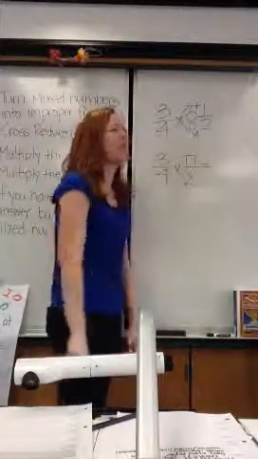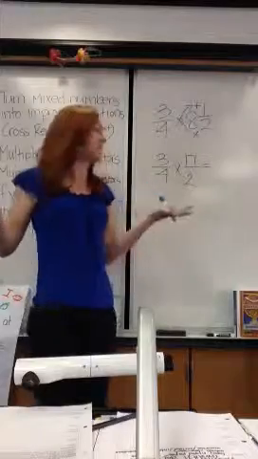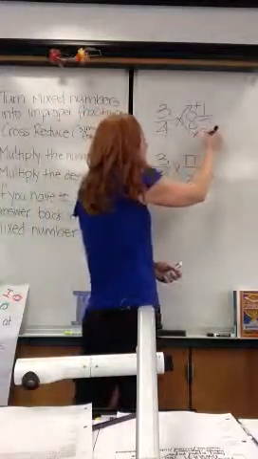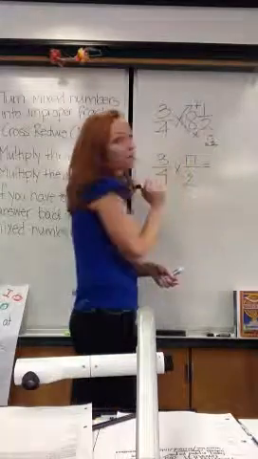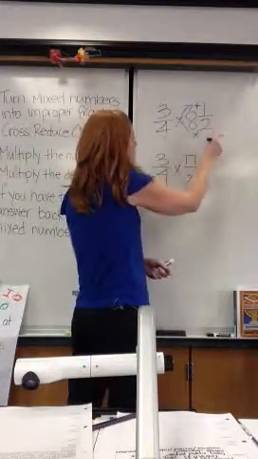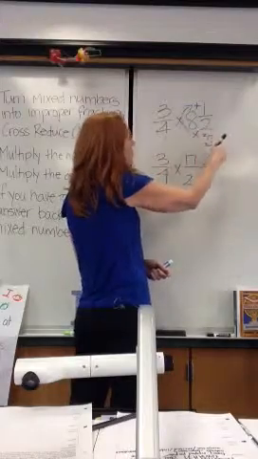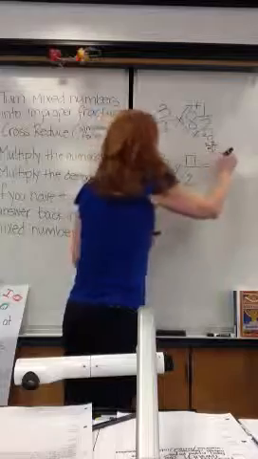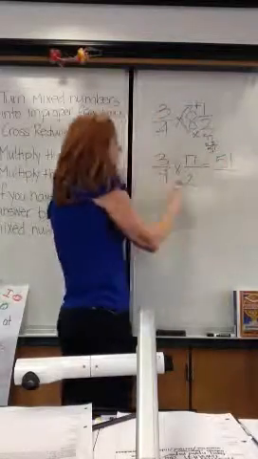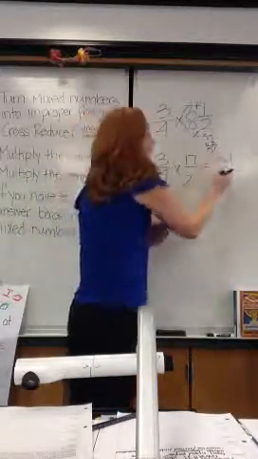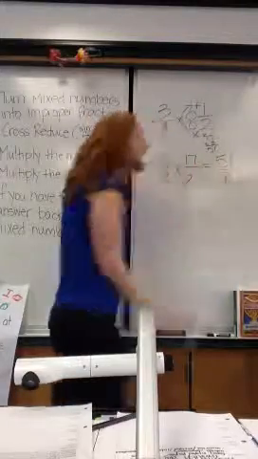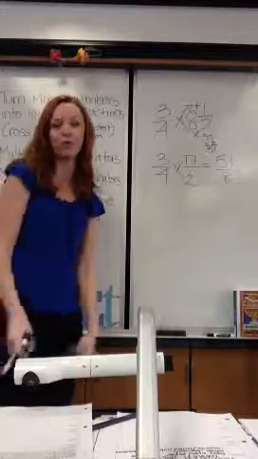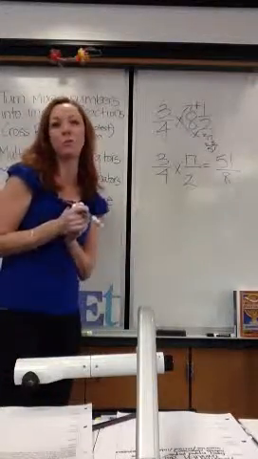3 times 17. Oh, I don't know what 3 times 17 is. I have to do a side problem. So I'm just going to go over here where I have space. 17 times 3. Sometimes you're going to have to do this. 3 times 7 is 21. Carry the 2. 3 times 1 is 3, plus 2 is 5. Okay, 51. All right, so 51 over, now 4 times 2, I know that one, is 8. Okay, so I did get an improper fraction. A lot of your answers will be improper fractions that you have to change back into a mixed number.